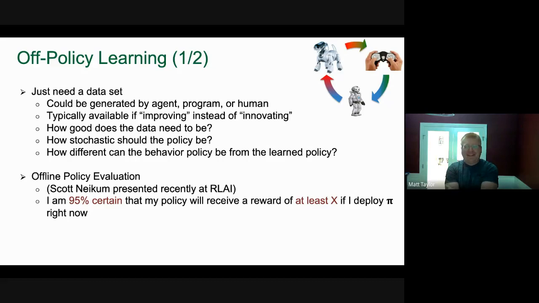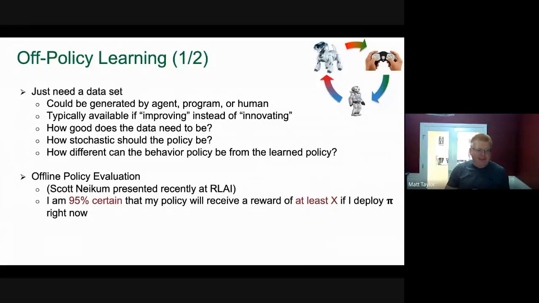So for instance, going back to my favorite example, if I'm doing stock trading, if I want an RL agent to learn how to trade stocks, it ought to use some existing data because we've been trading stocks for a long time, especially if we thought the environment was stationary. This is really true when we think of using machine learning to improve existing processes. It may not be true if we are innovating and coming up with a completely new thing that we couldn't do before, and only through machine learning can we now accomplish it.